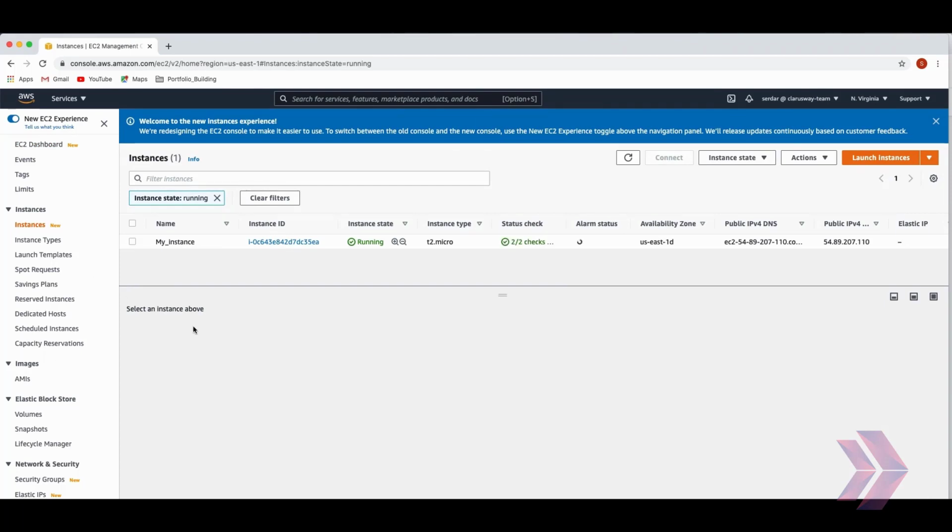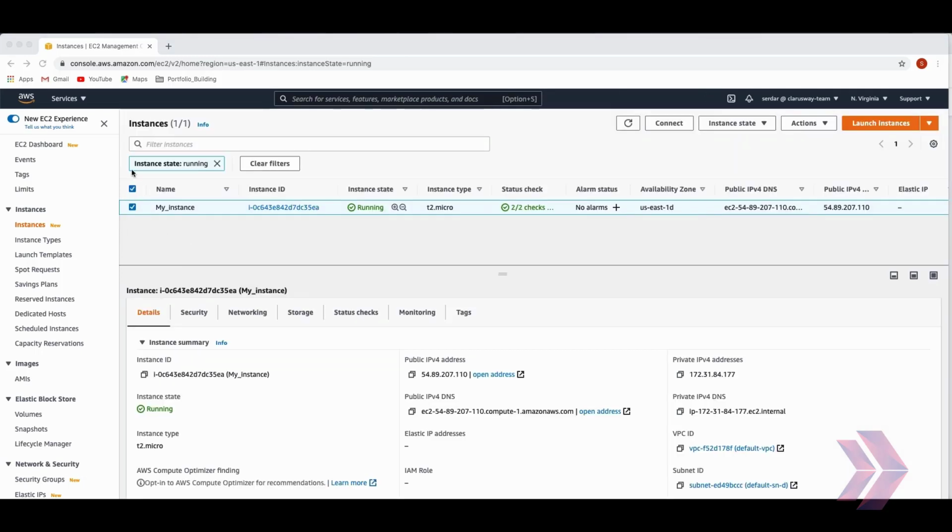So you are able to monitor every activity about your instances with this console. You can filter your instances based on your needs. For example, I filtered them according to running state. We can connect to our instance in different ways, but for now, we'll see two of them: with console and with terminal.